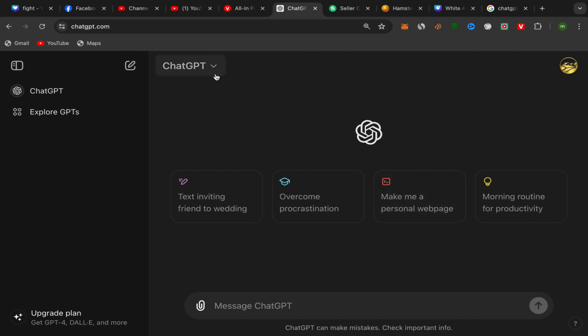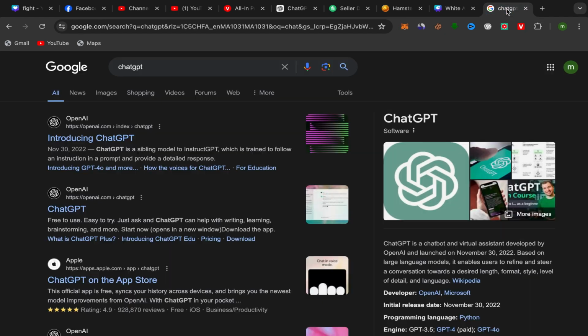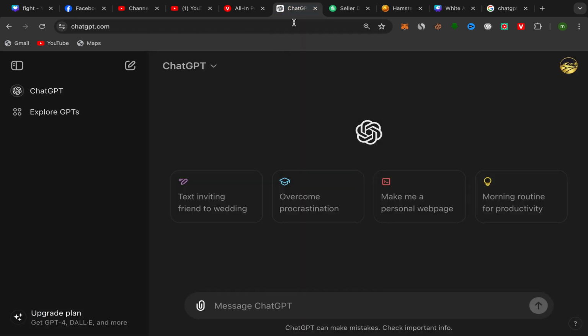So to download the ChatGPT app to your MacBook laptop, first, if you don't have a ChatGPT account, go to Google and search for ChatGPT. Click on the first link. Sign up by using your email address. All you have to do is use your email address to sign up. The sign up process is super easy and simple. After you finish, this will be your home page and you should have an account like this one with ChatGPT.